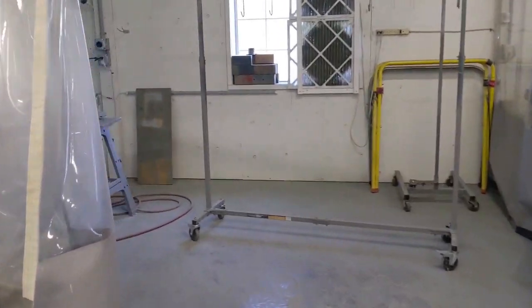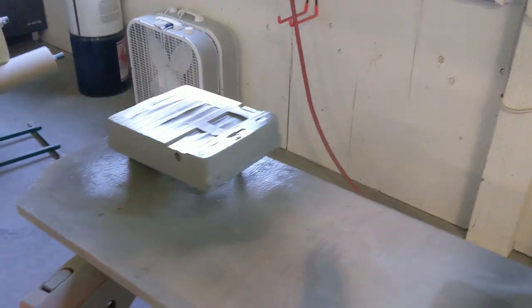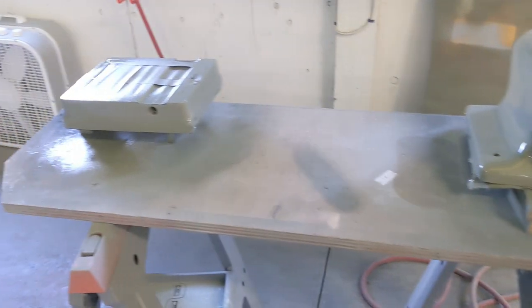All right, guys. So I got the tailstock painted right here, and there's the base of the tailstock. I had all the other bits hanging up on this wire, this rack right here on these wires. So I'm going to bring this all over to the bench, and we're going to start assembling this.